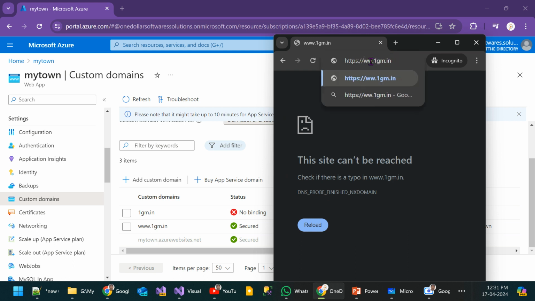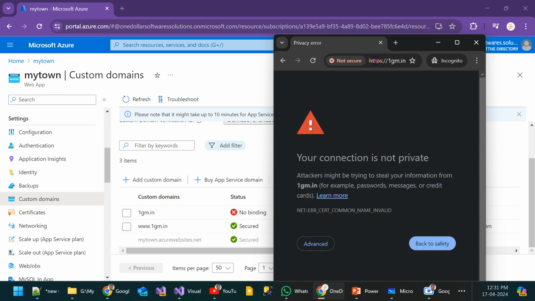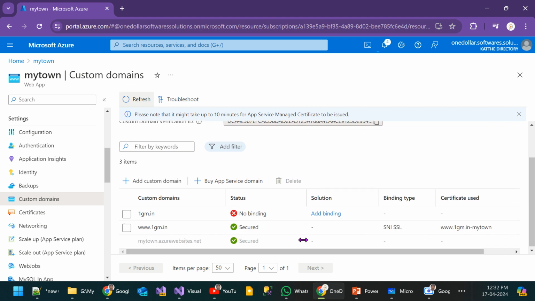When you're testing, you have to be practiced with these things. Otherwise, you might be in a hurry and worry. Now you can see here it is saying not secure, https 1gm.in. So ideally it is actually no, because it's not added binding yet. It is clearly saying here.